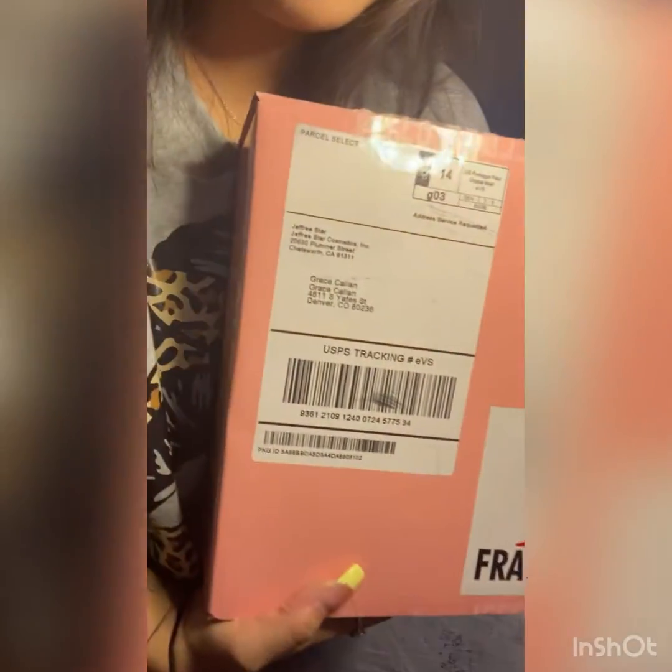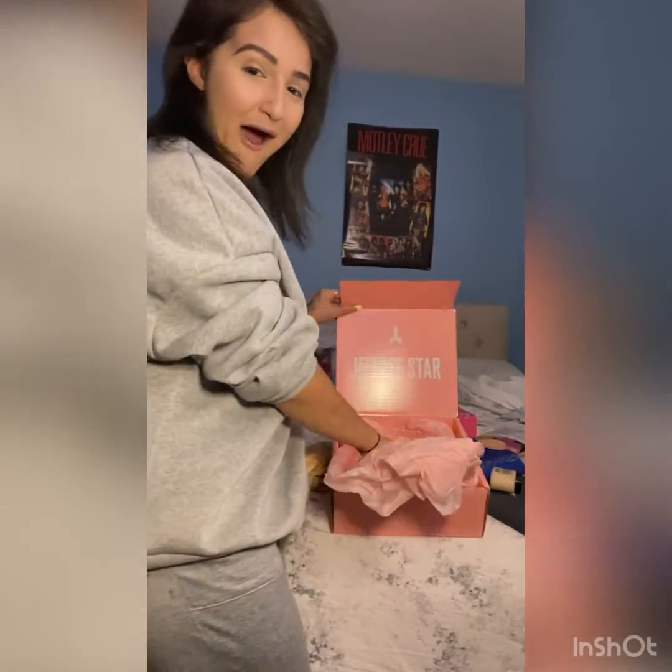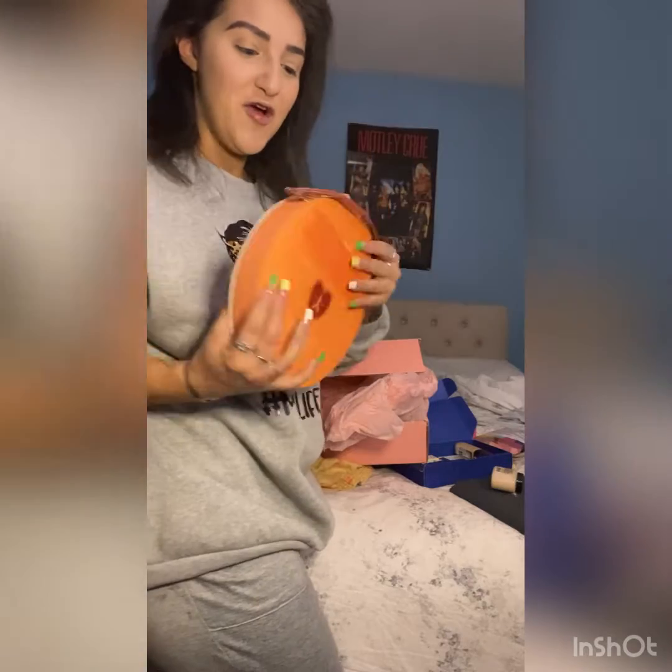Okay, you guys, so I'm finishing my eyebrows here. Now, I have something very exciting to reveal. I have ordered a new package from Jeffree Star. And I got a new palette. I am so excited to reveal this to you guys. I have been waiting to get this for a while. And I'm trying to build on my collection if you can't tell. But I got the Pricked palette by Jeffree Star.